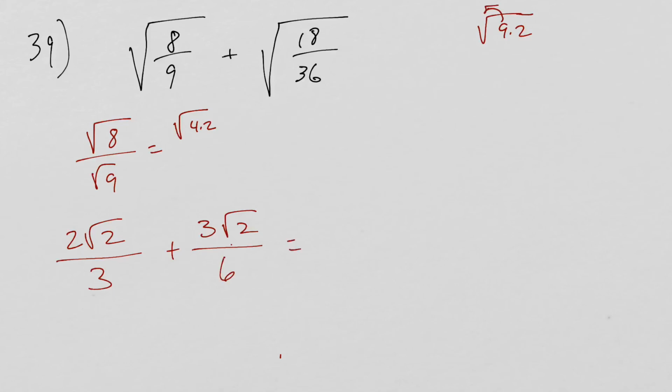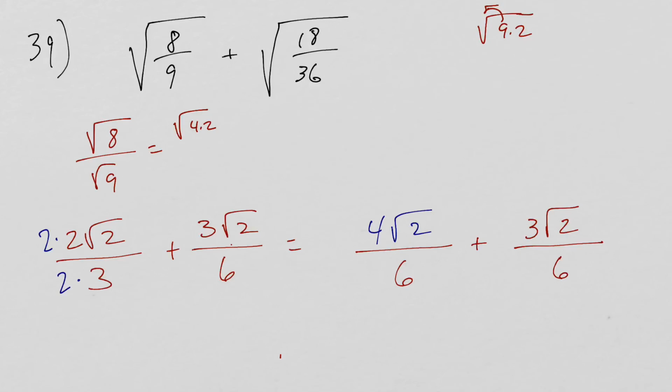And now you need a common denominator, which is going to be 6. This one on the right doesn't change. Oops, that's a 3 root 2. Okay? But this one on the left, you have to multiply by 2 to get there. So you have to do the same thing up there. So this will be a 4 root 2. And finally, these are now like terms. You can put them all over 6. And you have 4 root 2 plus 3 root 2 is 7 root 2 over 6. And you're done.